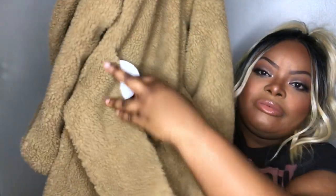This retails at £60 I believe, but I got it in the Black Friday sale and it came down to about £42, which is really good, especially because of the quality of this item, which is so good. It's also got this detail at the back here, which I just love. It adds a different element to it all. As with the other one, it's double-breasted, and I think it will look good if you want to wear it on an everyday basis or even casually with jeans again. So let's have a look.